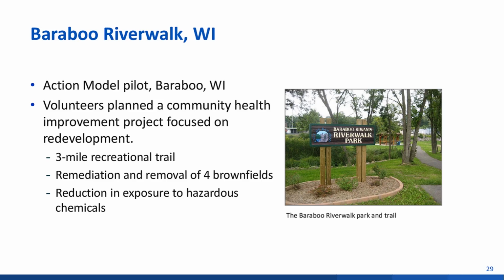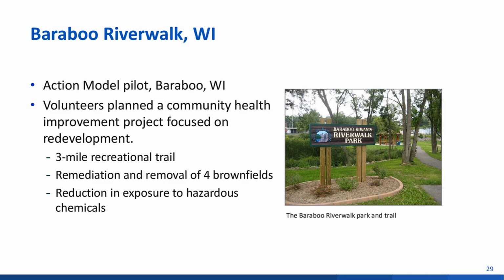Several community organizations help support the development of a 3-mile recreational trail that winds through several parks along the riverfront. As a result, the area has seen increasing numbers of residents and visitors who use the trails and parks for recreation and family events. In addition, the development community saw the successful remediation and removal of 4 brownfields that had significant contamination. These sites are now a successful restaurant, a distillery, municipal offices, and other assets to the community. By cleaning up contamination, the community has lowered exposure to hazardous chemicals.